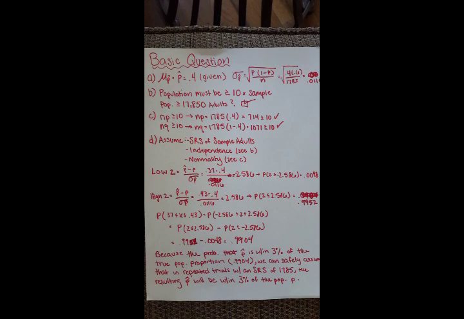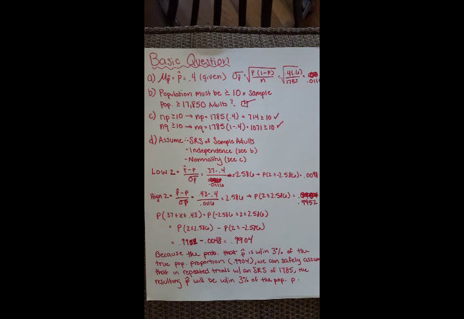That's a pretty high percentage. That's your probability that it's going to be in between 0.37 and 0.43. That's going to be your range of proportions given you have a repeated simple random sample. So because the probability that your p-hat is going to be within 3% of the true population proportion, which is 0.4, is so high, 0.9904, over 99%, we can safely assume with over 99% certainty that in repeated trials with a simple random sample of 1,785, the resulting p-hat is going to be within 3%. Because 99% certainty is almost perfectly certain that you can say that whatever it is going to happen.